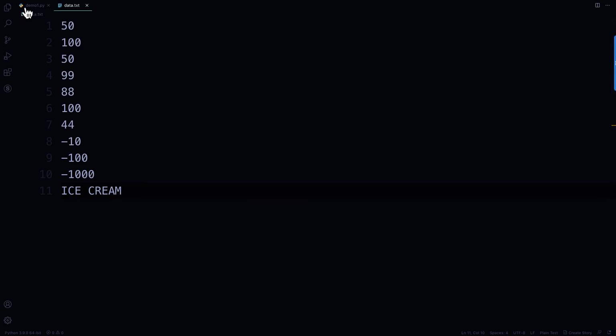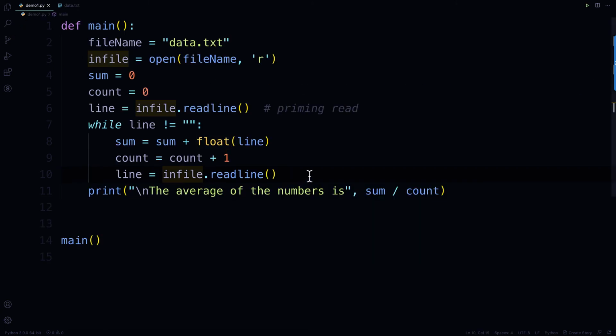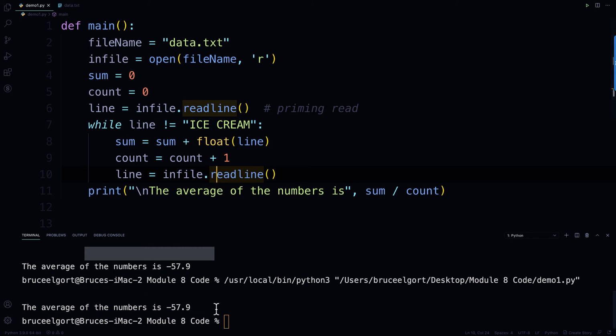Again, it won't say ice cream, but I'm just trying to humor myself. So instead of equaling a blank, we would say ice cream. As long as that line is not equal to ice cream, read it in, convert it, accumulate it, increase the count, and then read another line. If I run this, boom, same result.